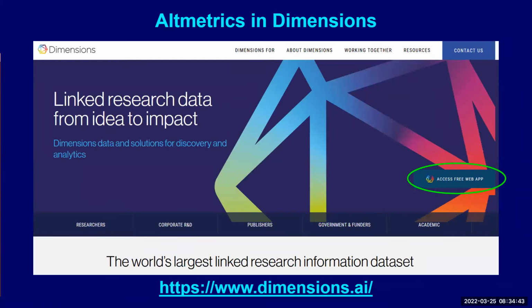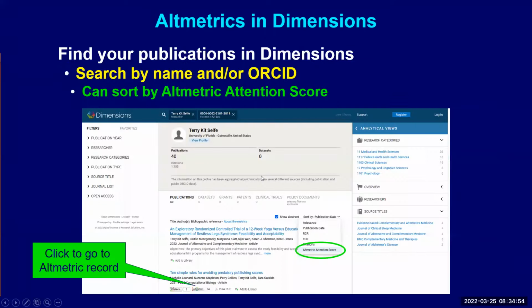And you can find altmetrics in the Dimensions database. Again, it would be the free web app. And in Dimensions, you can search for your name or your ORCID ID to find all of your publications. And the results list includes the little buttons to get to the Altmetric record.